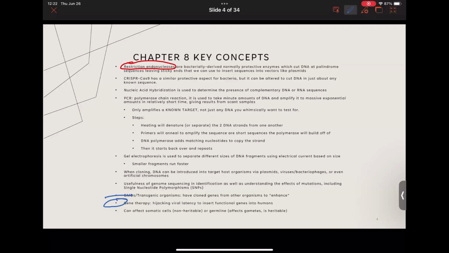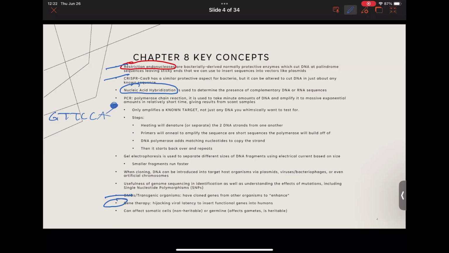Okay, so we did CRISPR-Cas9. Other tools for genetic engineering: nucleic acid hybridization. Let's say this sequence, GTTCCA, whatever, is always associated with breast cancer. So you could make a probe of this sequence and attach it to a fluorescent molecule, and then take your patient's breast cancer biopsy and mix those cells with this probe.